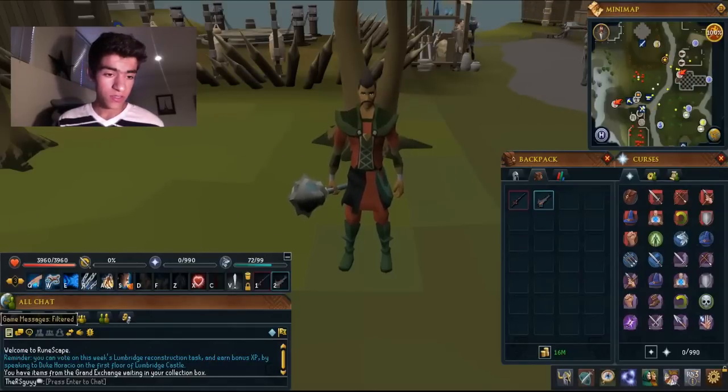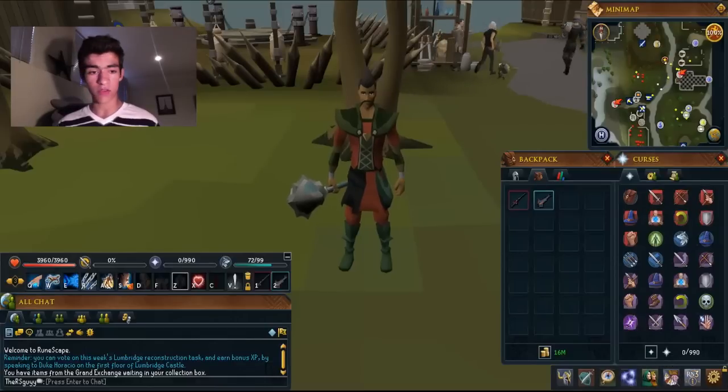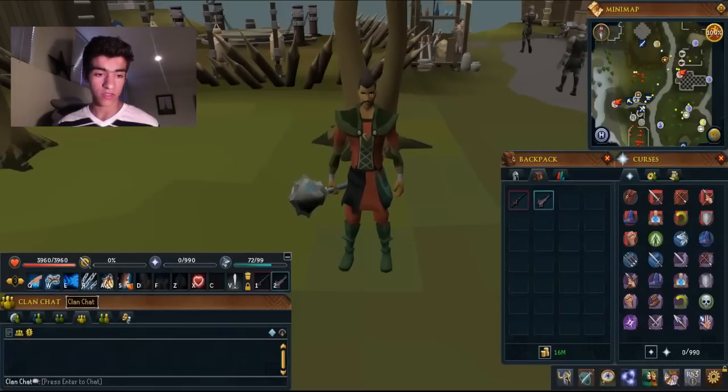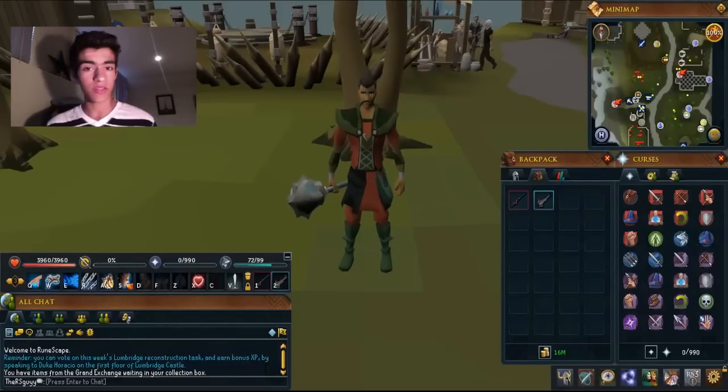This is all your chats. To filter it, turn it off, turn it on, just click on them right there. Yeah, I think I've covered just about everything. It's all here, emotes, your different chats. Yeah, I really don't know what else there is to say.